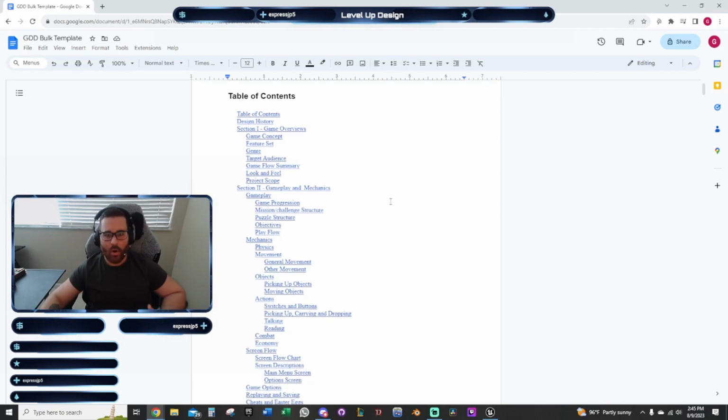start out with what I call a GRATIS. So GRATIS is an acronym, obviously. G is for goals, R is for rules, A is for actions, T is for transitions, I is for items, and S is for setup. And those are all pretty much self-explanatory. But for example, goals. What's the player doing? Whether it's within a level or the overarching goal in the game, in the world, what are they doing?